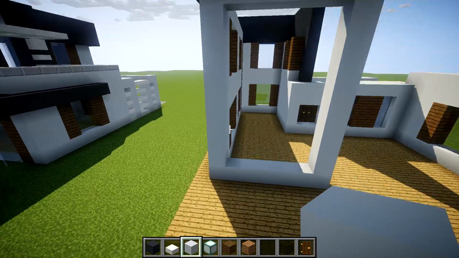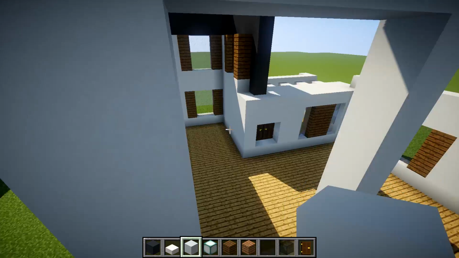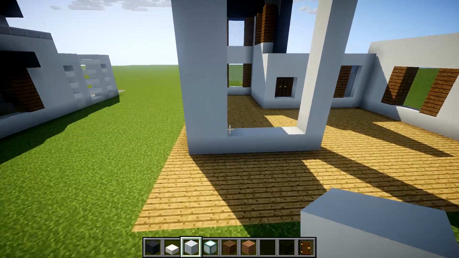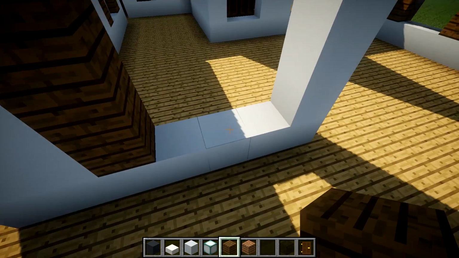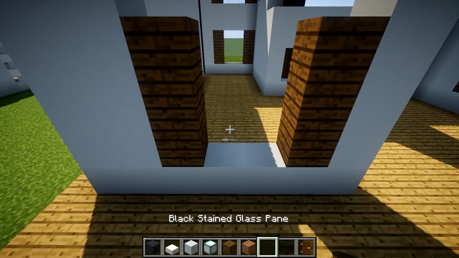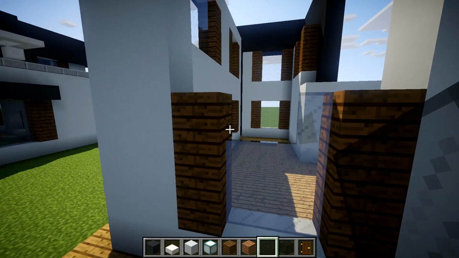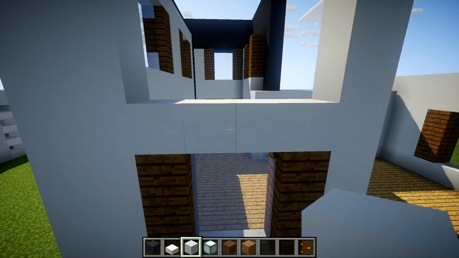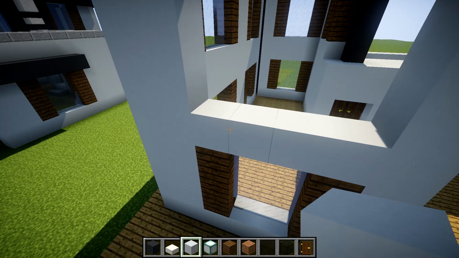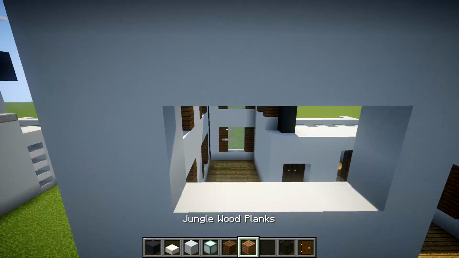We now want to add 1 more layer of white concrete here, so take this up and add a window here. So 1, 2, 3, 1, 2, 1, 2, 3, and add your glass panes. Add 1 layer of white concrete. So when you have added 1 layer of concrete, we now want to add 1 more layer, and then add your window.